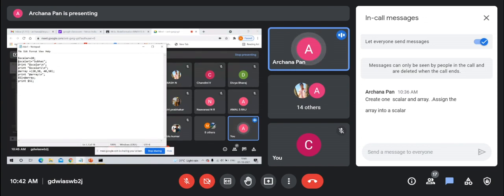So see, both two prints are there, no? And this print is there. Okay, so if you print this one, you will get 20, no? Am I correct? Yes, ma'am.